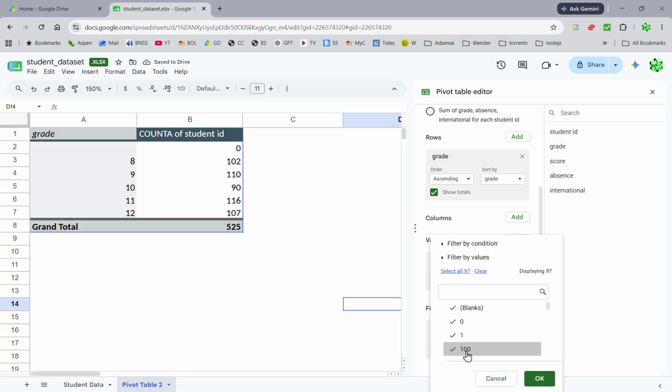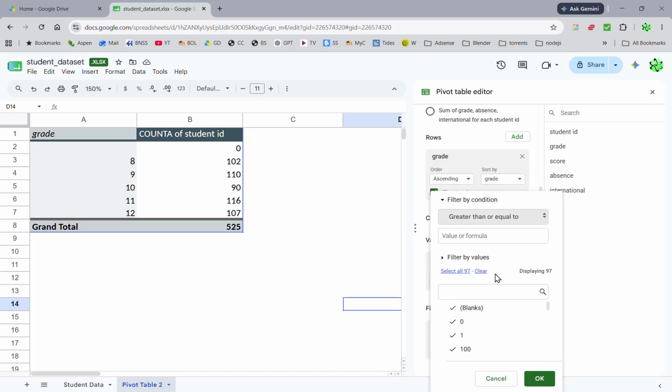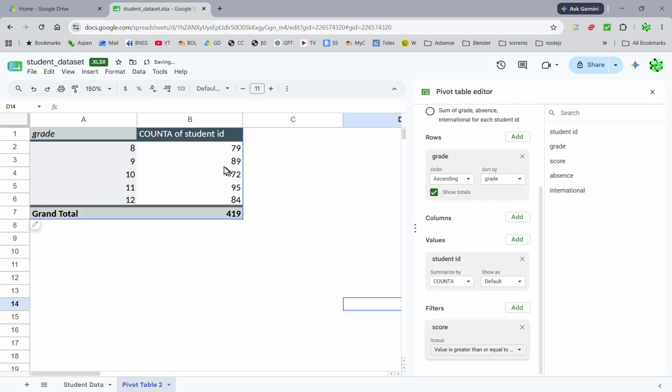What we're going to do is change that and go to filter by condition. And when you select it, you get all the choices here. And again, we have our greater than or equal to, and we'll set it to 50 and hit OK. Again, make sure this says select all, right? You haven't cleared it out. And you can see the numbers obviously went down. Of course, a couple of students in every grade failed, so we have lower numbers there. And so that's a nice little filter you can do.